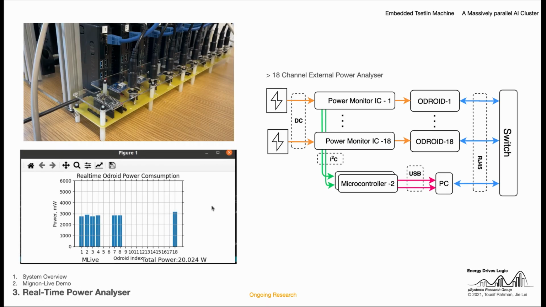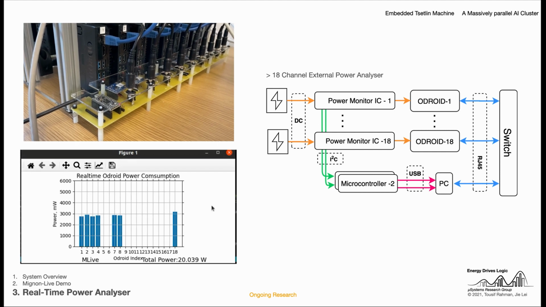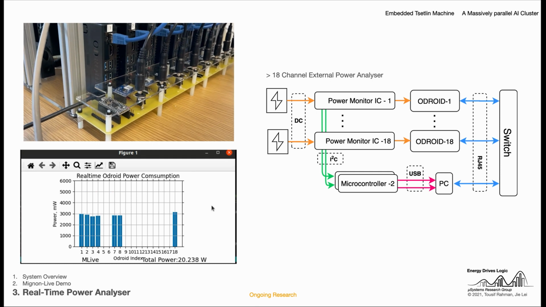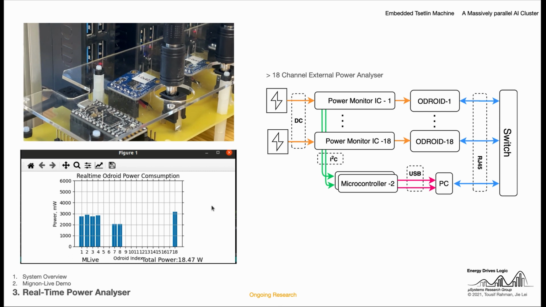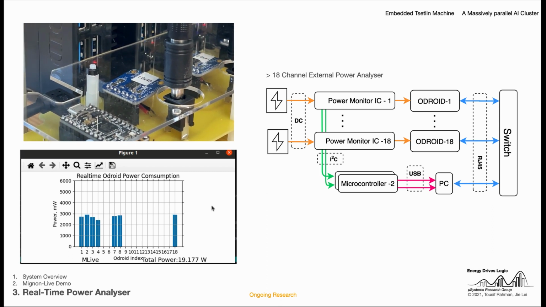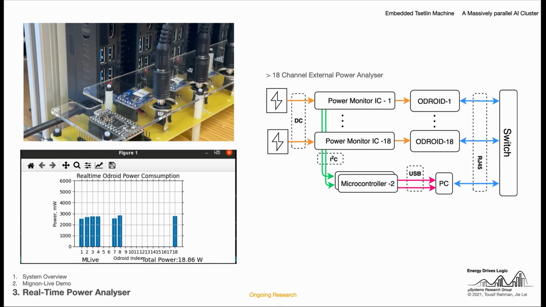In order to measure the power efficiency of our cluster, we built an 18-channel external power analyzer for each of the ODROIDs. The ODROID is powered by the DC power supply. The DC will pass through a precision power monitoring IC in order to measure the voltage and current consumed by the ODROID.